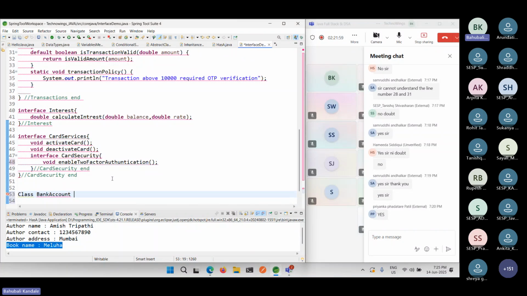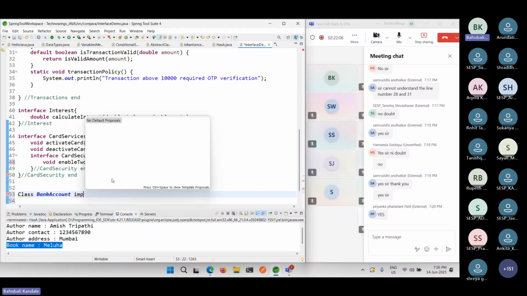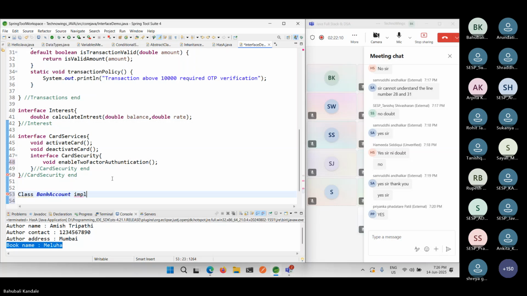To extend interfaces by a class, we use one keyword. That keyword is implements. What's the keyword? Implements. After the implements keyword, we write however many interfaces we require to implement. So first, Transaction.